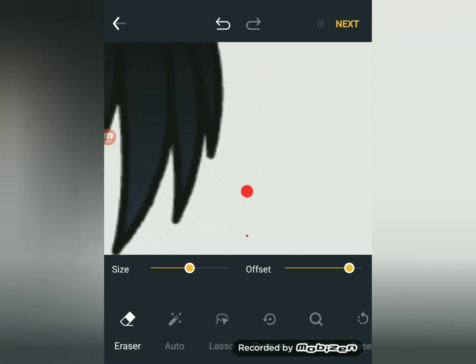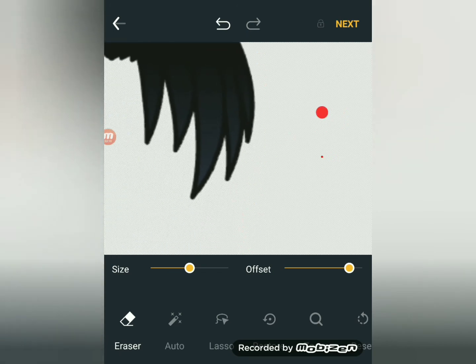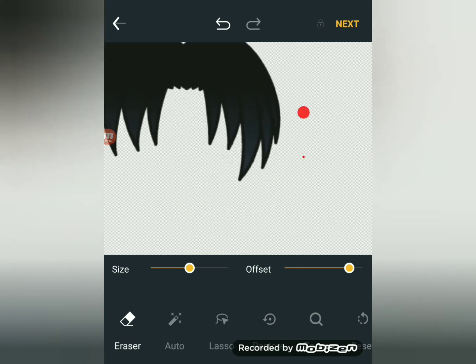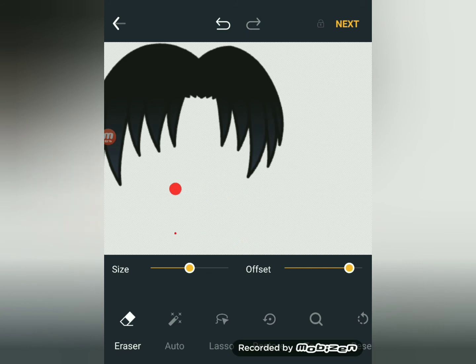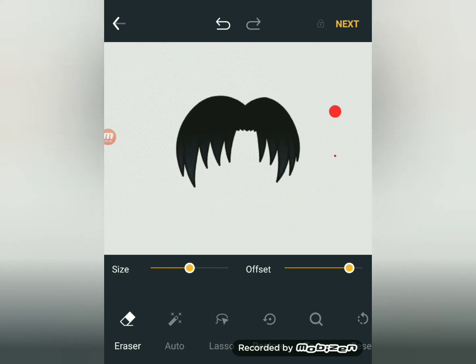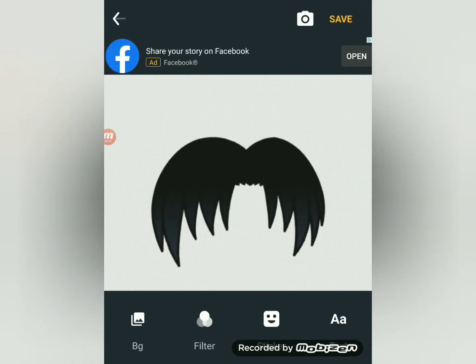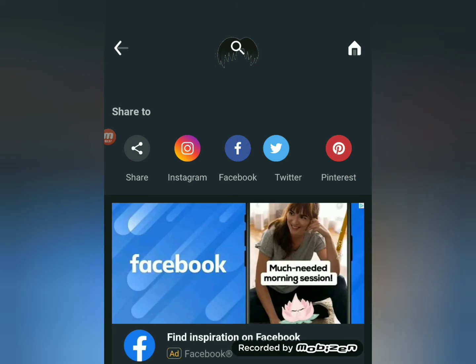That's why you have to erase the background. Should be off. So we have to hit next, and then hit save, and then it should be like that. And now we have to go to PicStart.